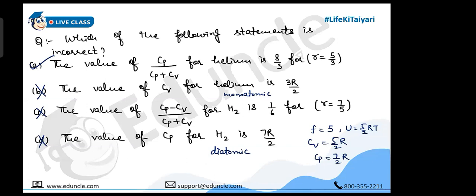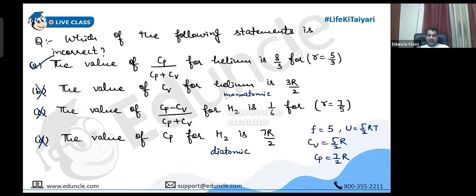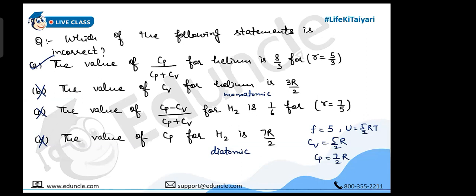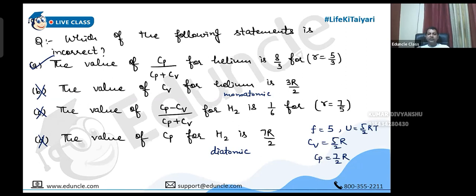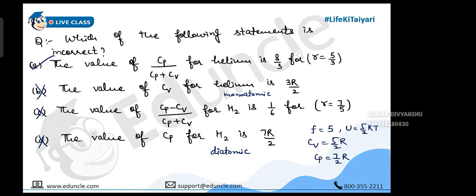So that's all for today, students. So tomorrow again we will continue. I hope now you would have some clarity over this topic of degrees of freedom and internal energy and CP, CV, because we have done lots of questions today. So tomorrow we will discuss some new kinds of questions and then a new topic, of course, related with this only, mean free path and some other quantities. Okay, students. Bye bye. Take care. Thank you, sir.